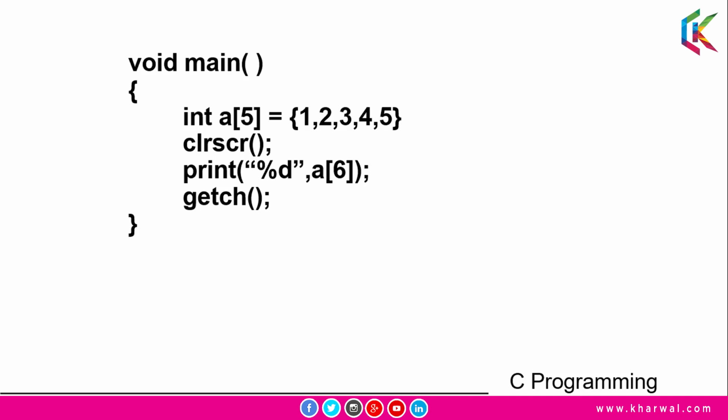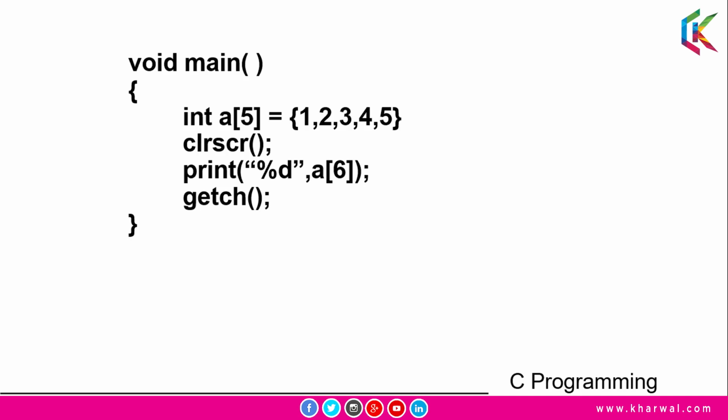So if we use an array index that is out of bound, then the compiler will probably compile and even run, but there is no guarantee to get the correct result. In C programming there is no bound checking to see if the subscript used for an array exceeds the size of the array. So data entered with a subscript exceeding the array size will simply be placed in memory outside the array, probably on top of other data or on the program itself. This will lead to unpredictable results and it is called undefined behavior. There will be no error message to warn you that you are going beyond the array size, so the programmer needs to take care of this situation.